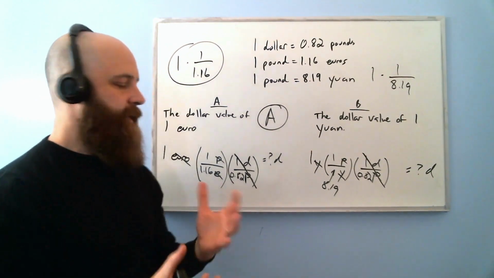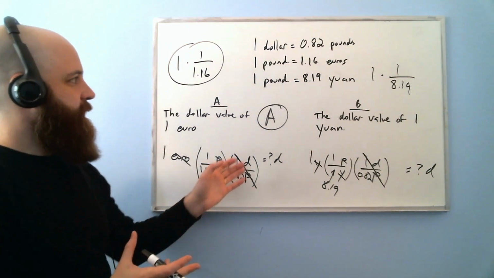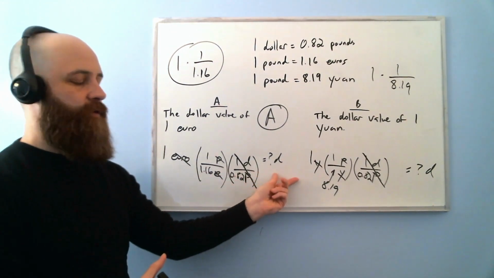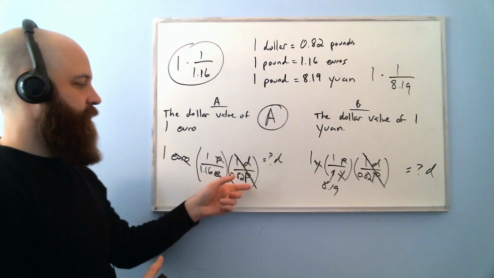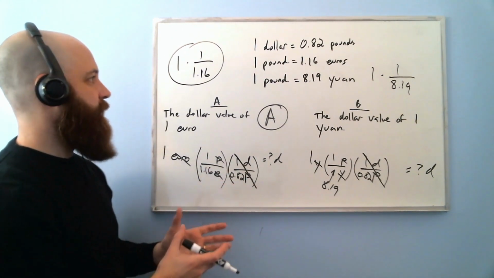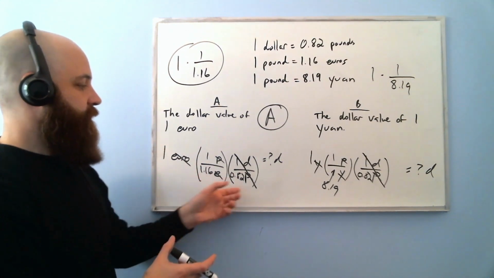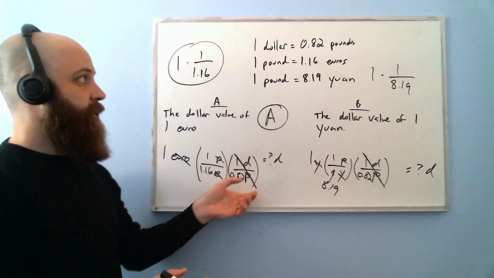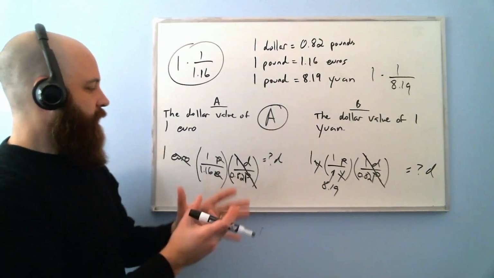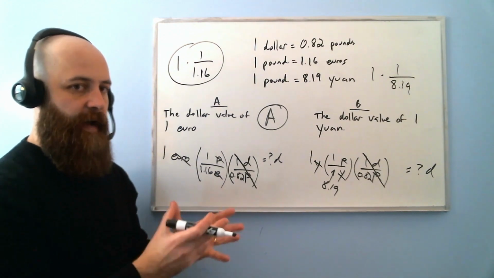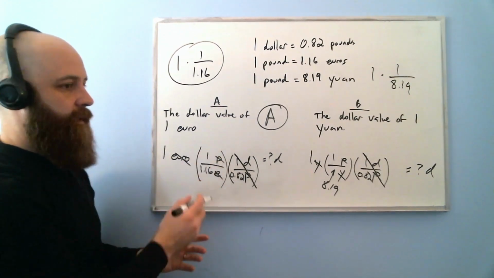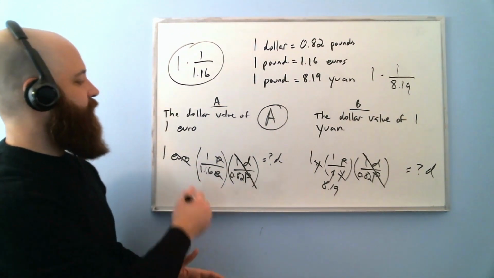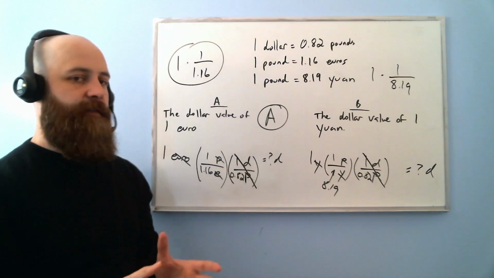Okay, so any take-homes from this? Well, keep in mind, if you have to convert units, start with what you are given, think about what you want, set up your unit conversion factors so that the units cancel in the proper way to give you what you want. And these unit conversion factors, they may be given to you in the form of a sentence. Maybe they'll actually give you the fraction. Sometimes they'll write it in terms of an equation, but ultimately you want to translate it to this fraction form, the units you want on top, the units you're trying to cancel on the bottom. And then before you decide on your answer, cancel the units to make sure you're getting exactly what you want.